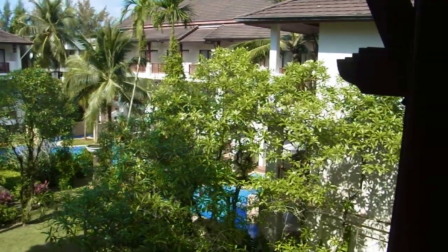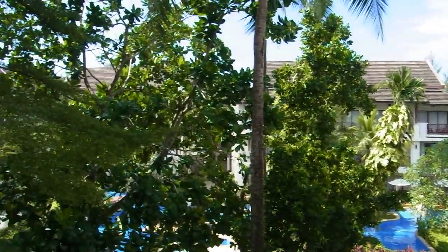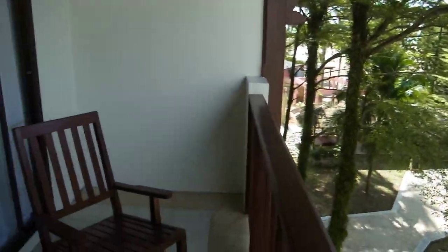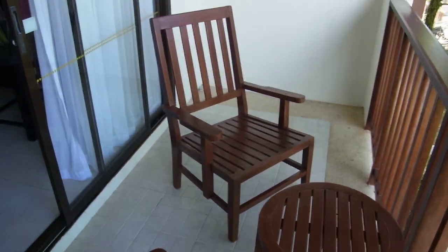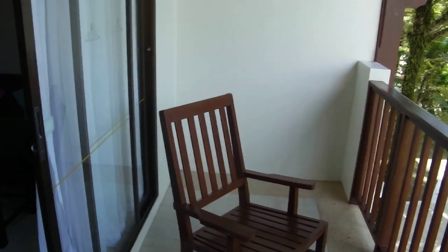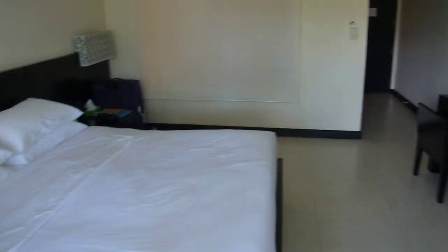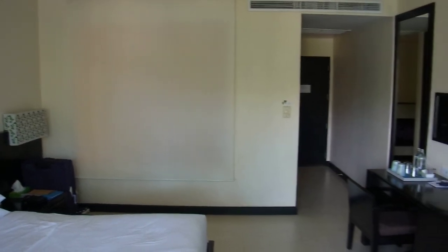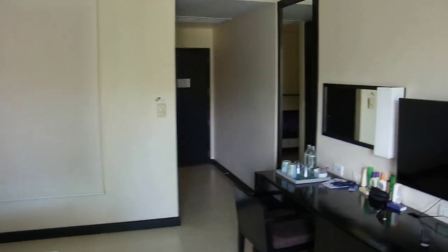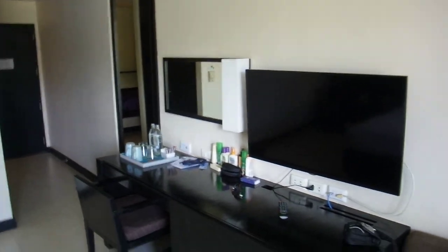It's a pretty decent outlook from the room. There's more space out here for a table and a couple of chairs. It's probably one of the widest rooms we've been in, actually — it's quite spacious around the bed. There's nothing amazing in the room, but it's certainly pretty decent. I certainly recommend it.